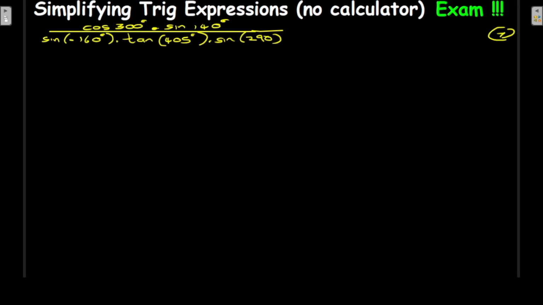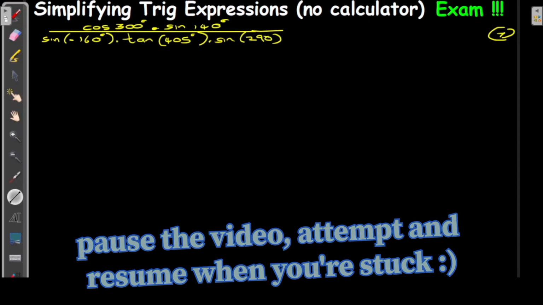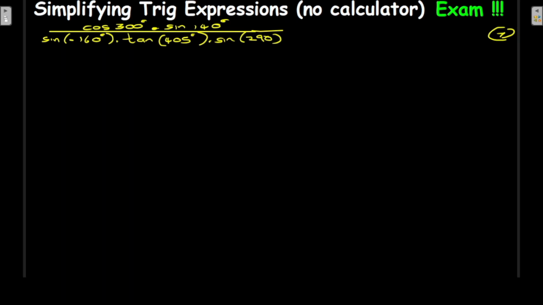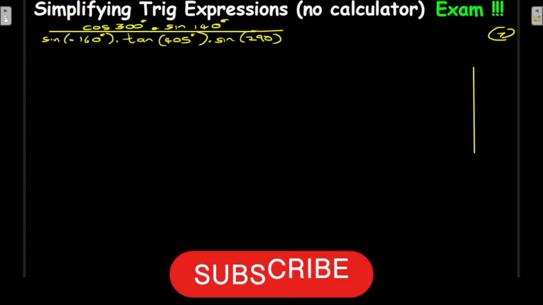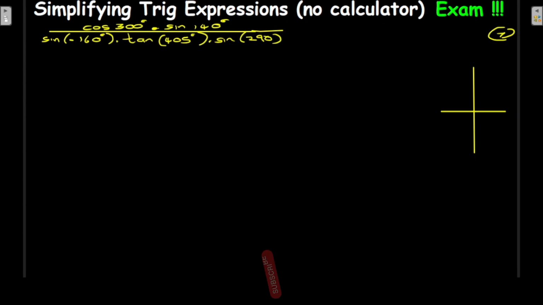Welcome back, grade 12s. In this video, I'm going to be simplifying a trig expression from a previous question paper. As you can see, this question was worth 7 marks, so this is one of the questions you would consider to be the hot ones. First of all, you just need to start by constructing your CAST diagram.